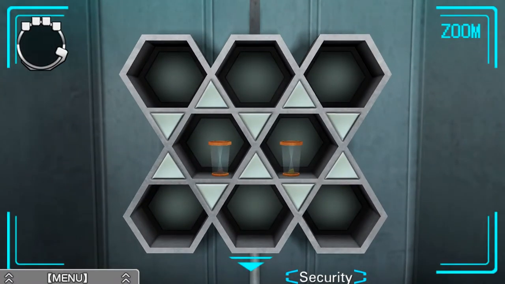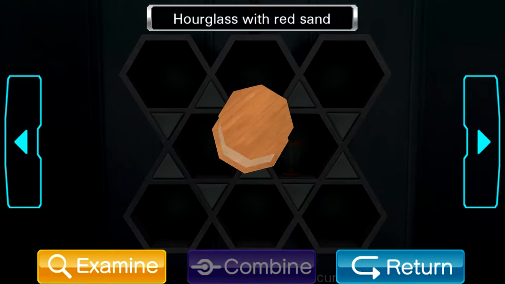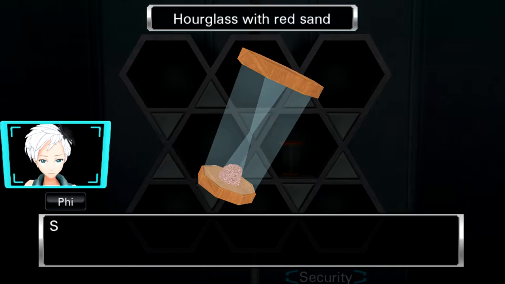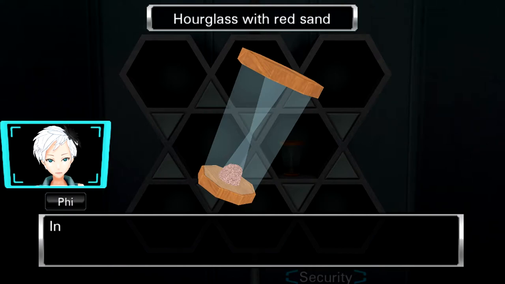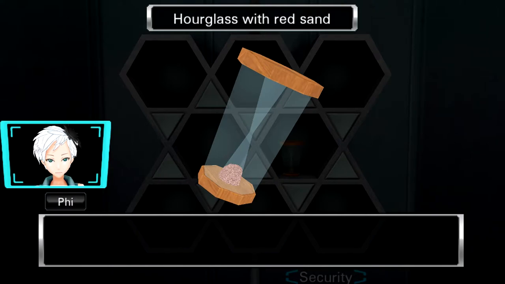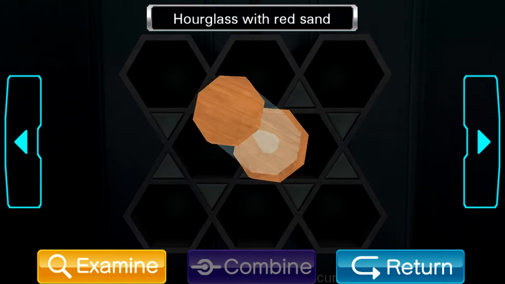Over here we have two, what are these? Hourglass with red sand? An hourglass. Looks like the sand inside is red. Something's engraved on the top. Looks like a number 4. 4? What the heck does that mean? Well, given the purpose of most hourglasses, I'd guess it means that this is a 4-second clock. In other words, it'll take 4 seconds for all the sand to run through it after you flip it. Okay, well that's good to know.